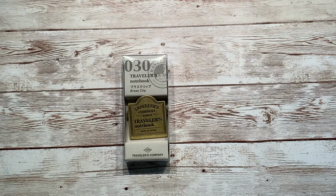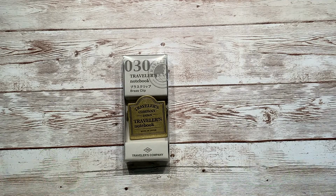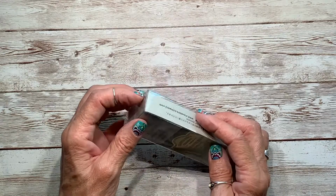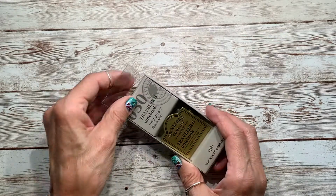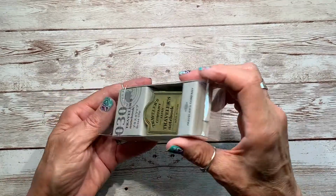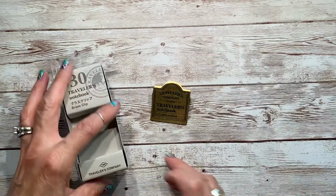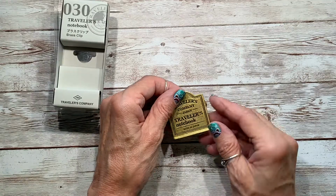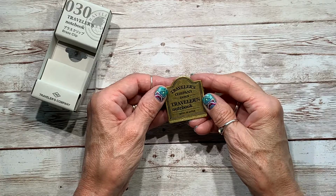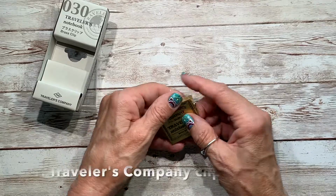Hi everyone. I'm going to attempt something that I have never done before or I haven't seen online. I want to take my Traveler's Company notebook brass clip and add some color to it. I've seen others change the color of the black that's on the clip to a different color. I'm just going to try one for now and see how it goes.